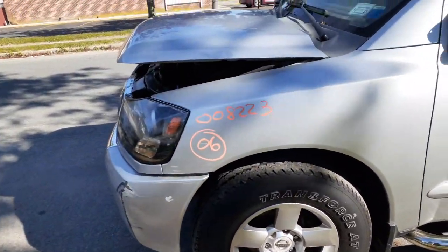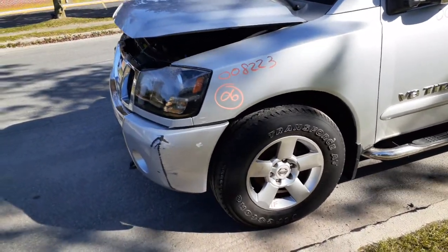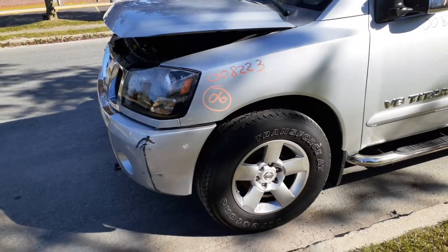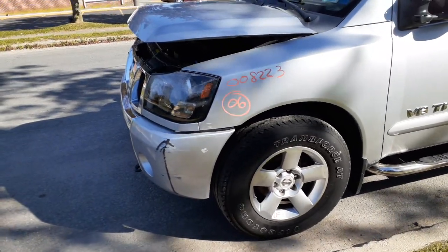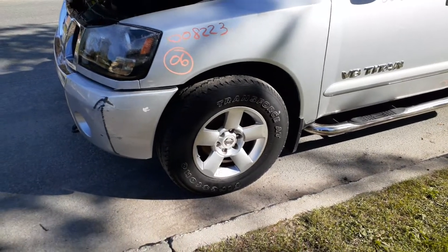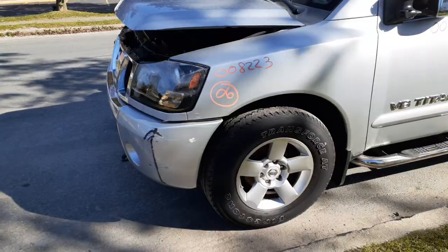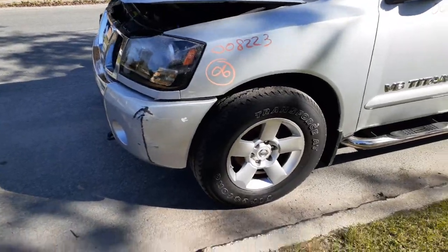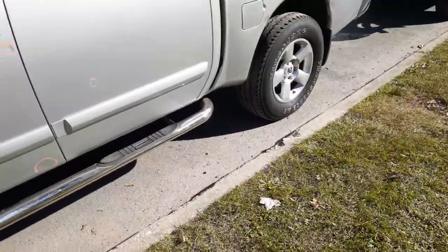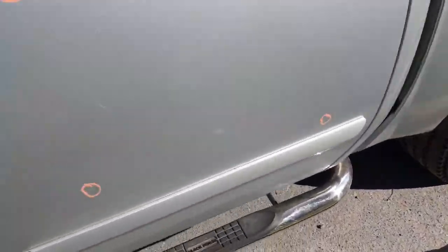You got a left side fender in silver. The paint code to this truck is A as in Apple, 1-2 — A12. You got the front suspension with the differential; it's got the 2.937 gear ratio — strut, spindle, lower, upper, rotor, caliper, all that. Axles are good in the front. You got a complete rear end in the back: disc brake, ABS — same 2.93 ratio.